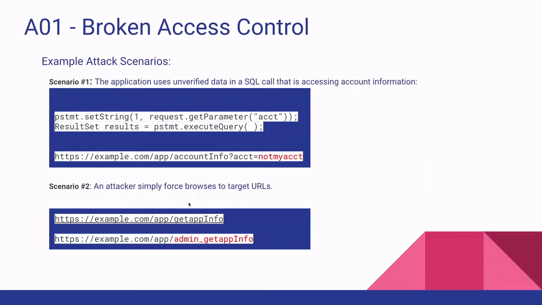The second thing, like I said, is forced browsing. Instead of get app info, you might ask how one can identify all these endpoints. These are very common, and there are specific tools like directory busters which will enumerate with word lists. If there are any hidden endpoints that do not have access control properly implemented, they'll be able to get that particular endpoint.